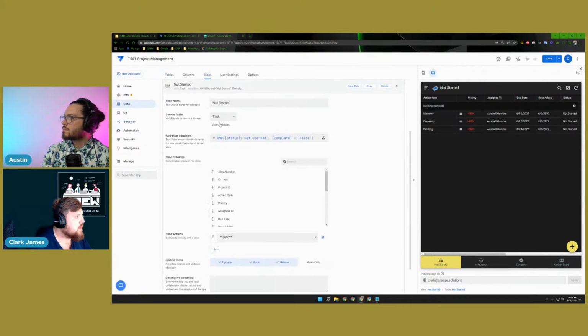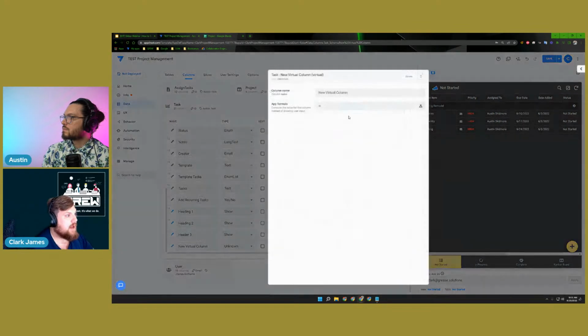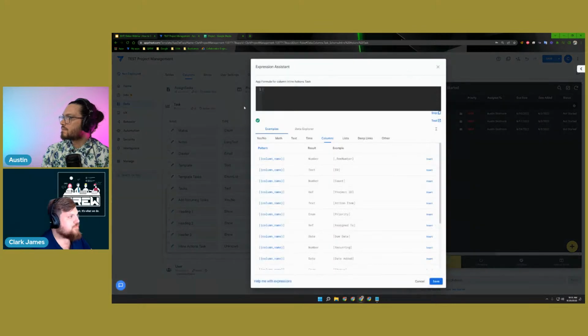going to do, I'm going to go to my task table, and I'm going to add a virtual column. And I like to name this something pretty specific to what it's actually doing. So inline actions task, right? And then we have an app formula. So for virtual columns, they have to have a formula, or otherwise they won't work.